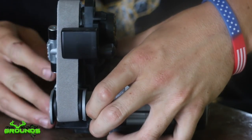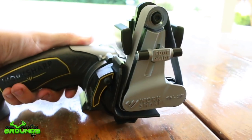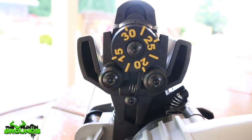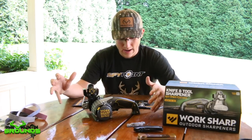It's got a customizable speed dial down here as well. On the chart, it details what speed you need to be at and the angle of the blade you need to be at. It's got an angle adjustment right here — it's just super easy to turn in and out. They've got it customized and personalized to each different knife you could have.